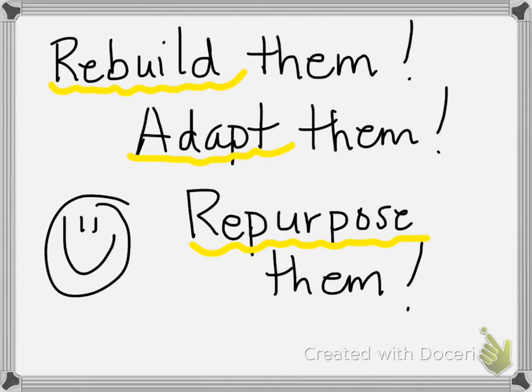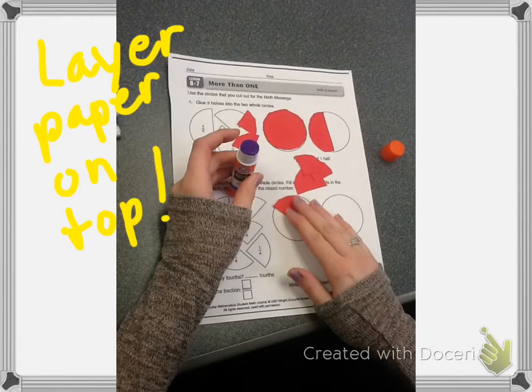Well, you can rebuild them, you can adapt them, you can repurpose them, and let me give you some ideas on that. I saw some in action today. You can layer construction paper on top. So here, instead of cutting or coloring on the worksheet, the students were cutting out pieces and gluing them on top, and that automatically takes it to a semi-concrete level, makes it less boring, more engaging, less abstract, more semi-concrete. So it's accomplished the purpose that we want in rebuilding a worksheet.